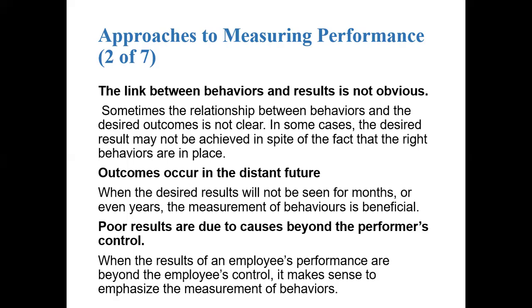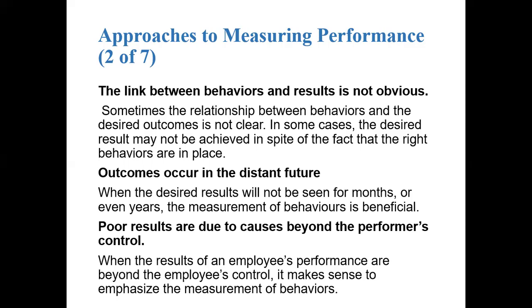And then outcomes occur in the distant future. So they will want to ignore the traits and the results when they know that, okay, this work that we are doing, the outcome does not come until maybe 2-3 years. Are we going to wait till those 2-3 years before we would measure the performance of the person? No. So we have to start focusing on the processes, because we know that certain processes will lead to that. So if we get the behavior right, we are hopefully going to get the result right.